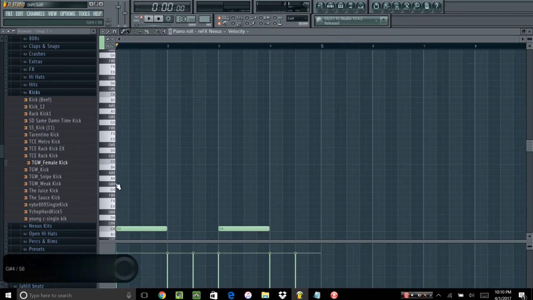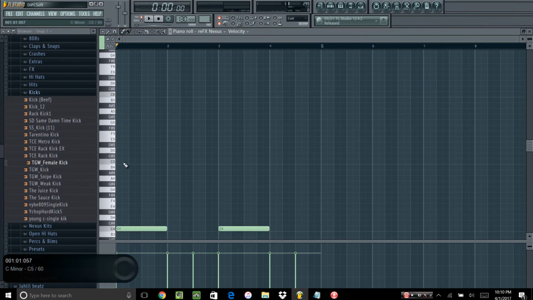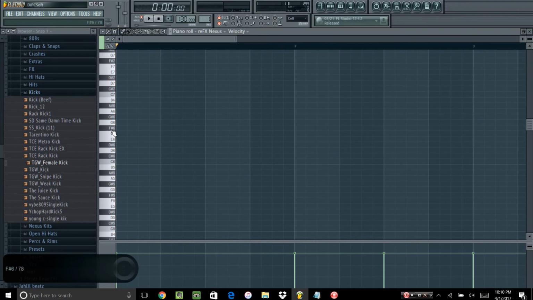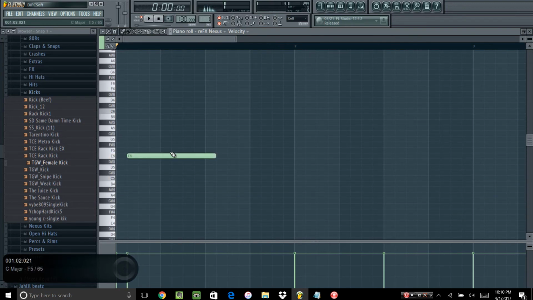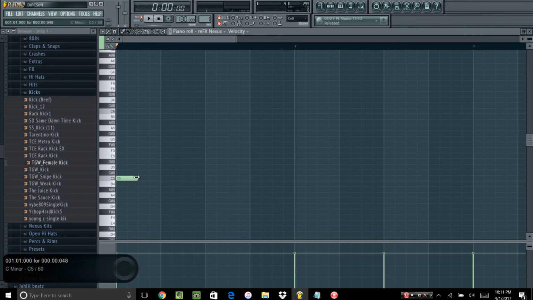Next thing I do is start building it from the bottom up. So I'm going to start adding in shorter notes that are higher pitched just to give it more of a little melody. So this is going to be 2 little bars long. And just find the pitch of where your melody should be. Right there is exactly an octave up, so I'm just going to mess around.